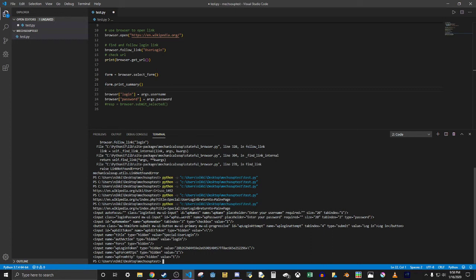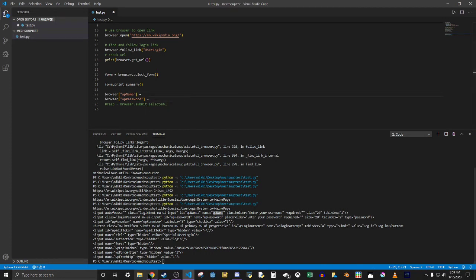Class, I don't think we need class. We can just say name. I think the name is what goes here. So if we say wpName and wpPassword, we don't need this args. I don't know anything about the args library, so we're just going to do it manually.